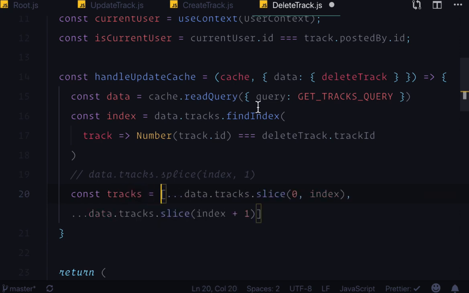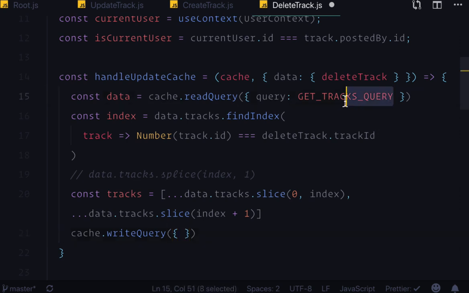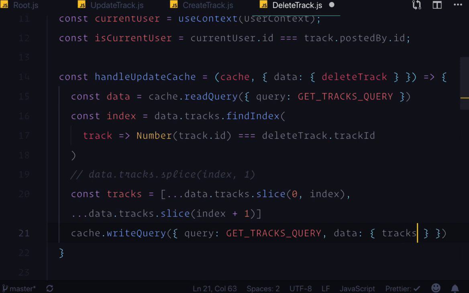And then to write this value to our query, we can say cache.writeQuery. Again, provide our query as the getTracks query. And then for data, we'll provide on the data object our updated tracks.